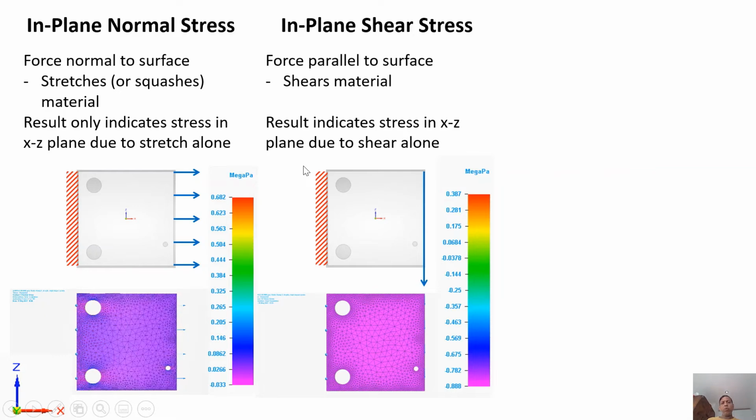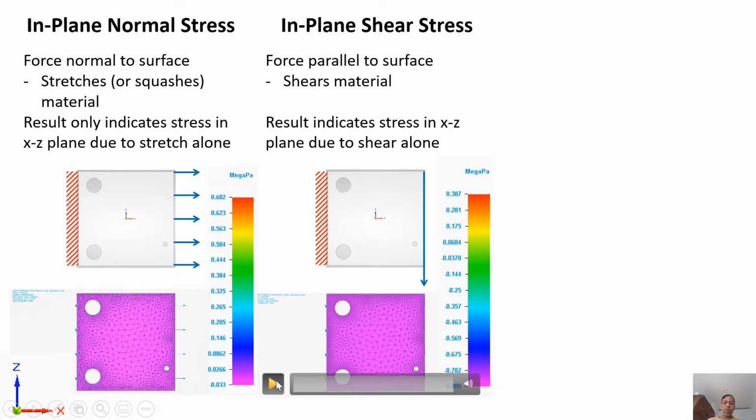Now this is one example of shear stress where we are applying the force in the other direction, like this, along the surface of the plate. What this force tries to do is pull one layer of this material from another layer, and that is why it causes shear. It basically causes one layer of the surface to slide on another layer.